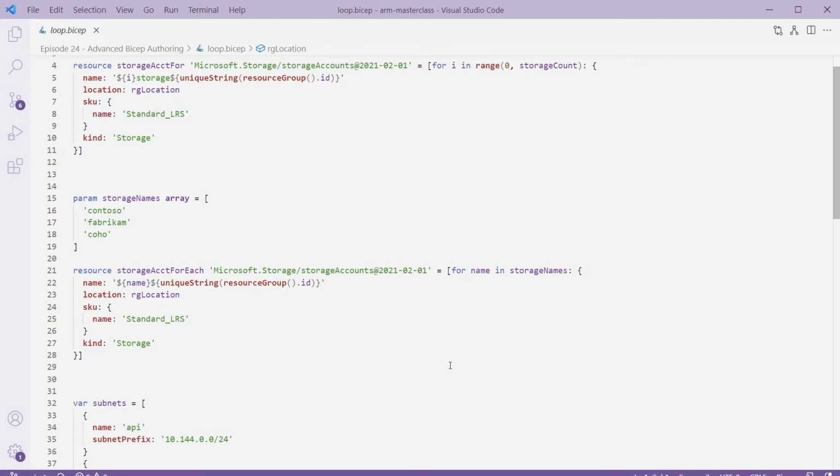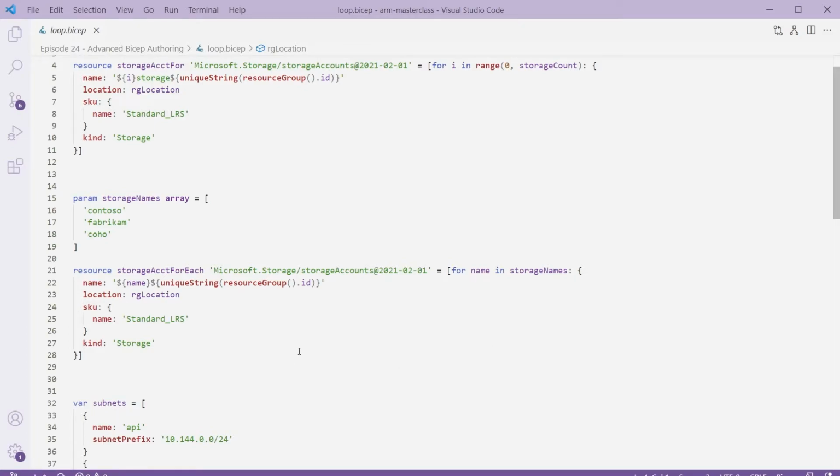So this is effectively, instead of a for loop, if you're familiar with other programming languages, this is effectively going to be like a for each loop. And so the syntax is very similar. We're still using this square bracket notation, but instead of the for in range, we're now just doing for name. Name is, well, you can call this anything. That name is the actual variable that we're going to put the current value in, and then in storage names, which is our array, so we're going to loop over that. And so we'll loop through however many values are in that array.